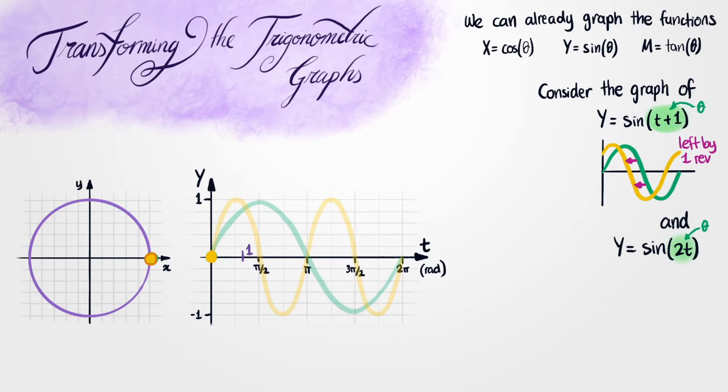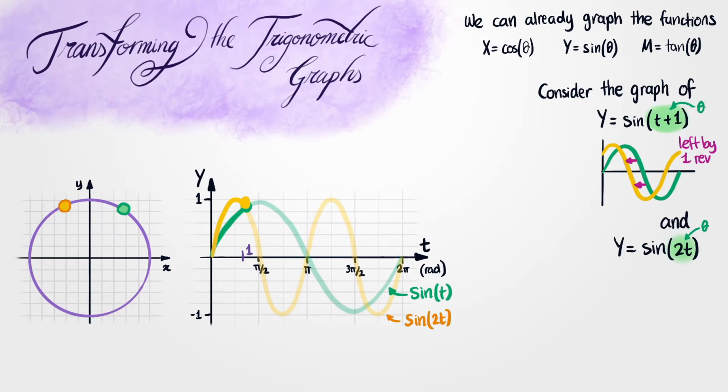Now suppose we increase the value of t until it hit 1 radian. As you can see, in this time, the first point covered an angle of 1 radian, but the second point covered twice as many radians. Now this makes sense. If we say that the angle covered by the first point is t, then the angle covered by the second point is 2t. Now this means that the graph traced out by the first point is going to be the sine of t, and the graph traced out by the second point is going to be the sine of 2t.